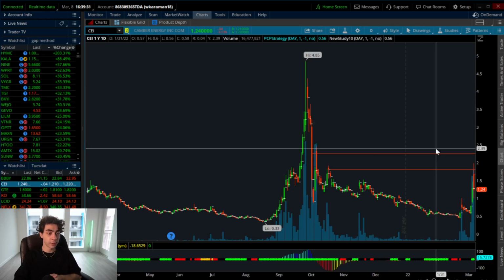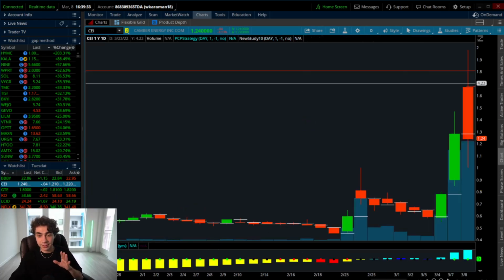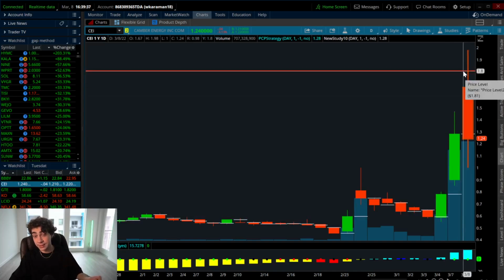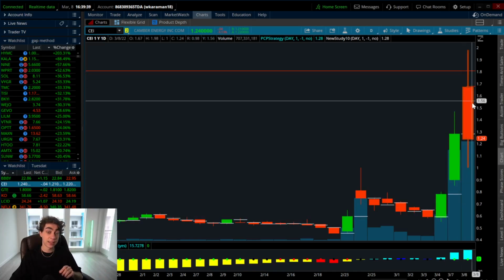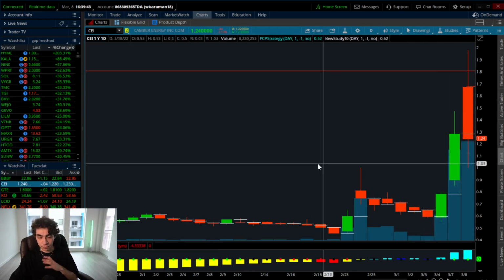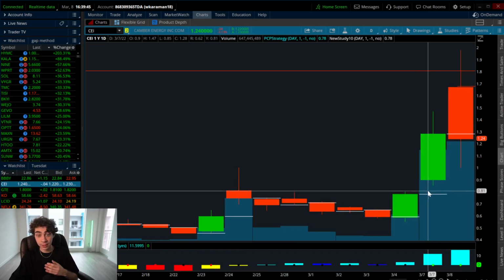We wait for those gaps to fill. When we see that they have these massive moves up in a short period of time, and then they turn those gap fill levels into resistance, they start to reverse and they start to fill the gap below. So we'll look to see, this is why for those of you who stay to the end of the video, you get a little bonus.